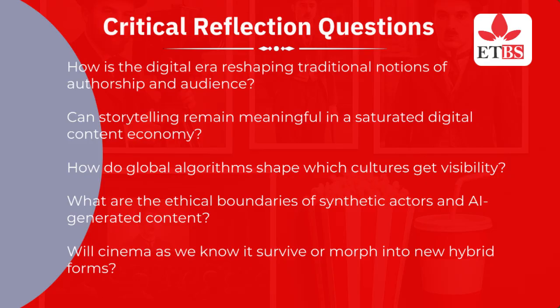Critical reflection questions. How is the digital era reshaping traditional notions of authorship and audience? Can storytelling remain meaningful in a saturated digital content economy? How do global algorithms shape which cultures get visibility? What are the ethical boundaries of synthetic actors and AI-generated content? Will cinema as we know it survive or morph into new hybrid forms?